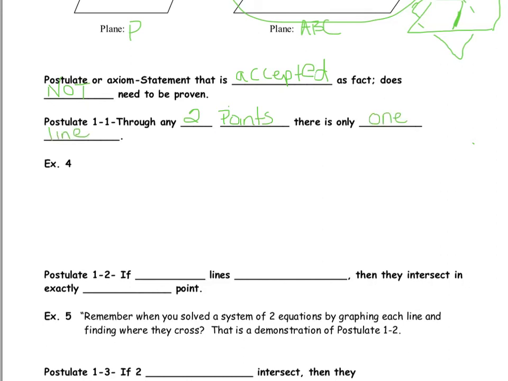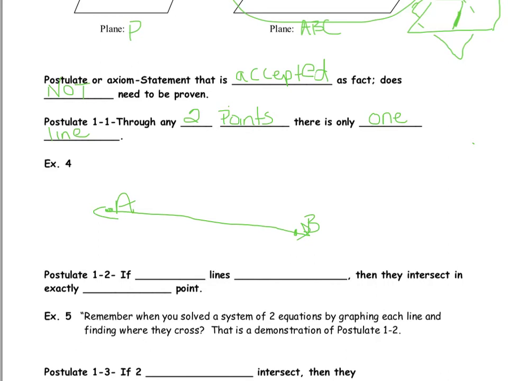So for example, if I gave you 2 points, you could basically draw them anywhere on the paper. I'll say A and B. A there, B there, anywhere you want. You can pick whichever, if you want to draw C up there, whatever. To connect A and B, there's only one connection. You can't make another connection. It's the same line. Okay, so that's why that is.